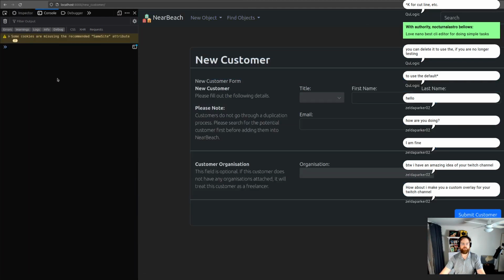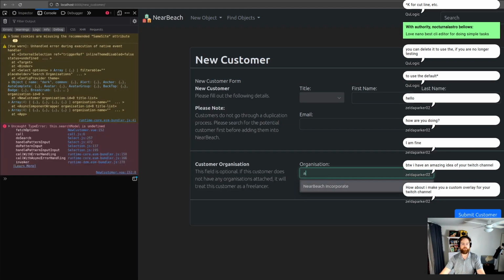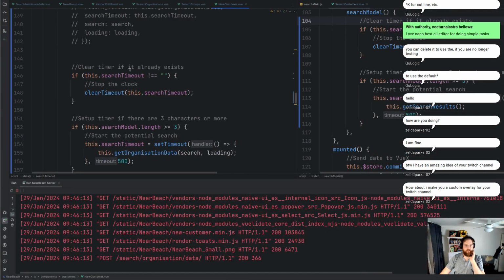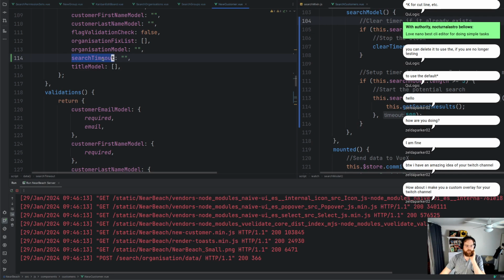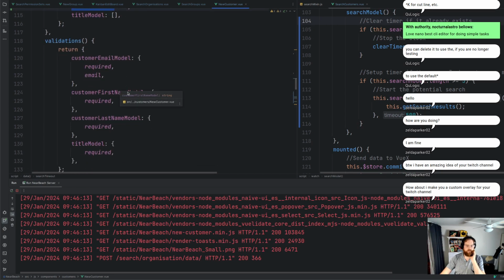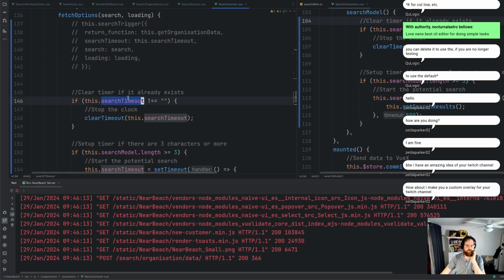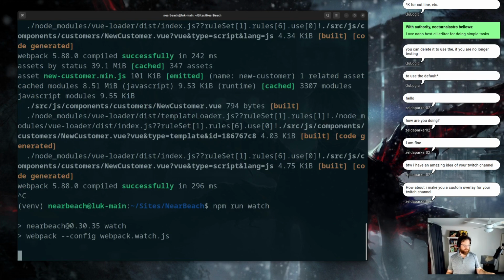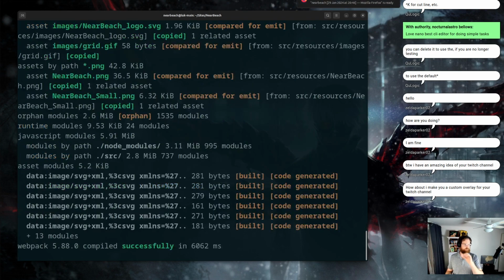Gonna hit refresh. This .search model is undefined. We have it defined right here. All right, what I'm going to do, sometimes we just got to do this. And then hope for the best. All right, cool.